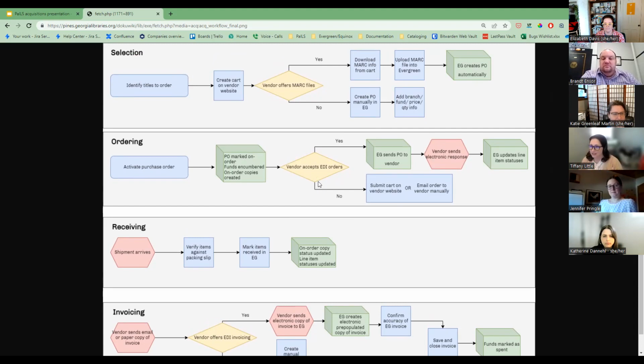And then yellow is something the vendor does, and green is something that Evergreen does just automatically. So it breaks it out into what am I doing? Because if you look at this and you're like, oh my gosh, there's so much I have to do, then no, not really. It's not all you. But that's helpful for breaking down what the process might look like.